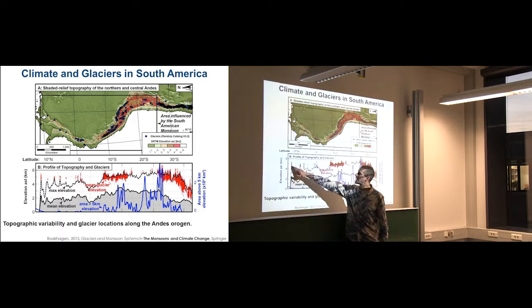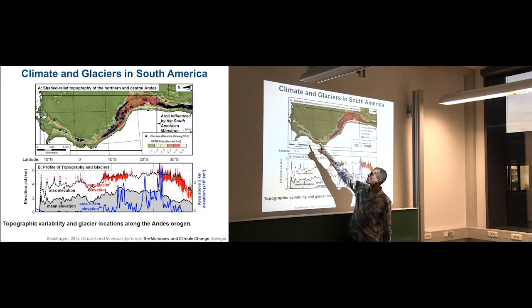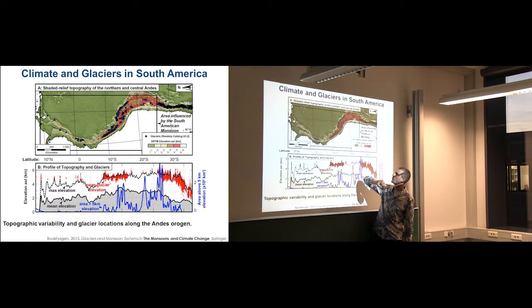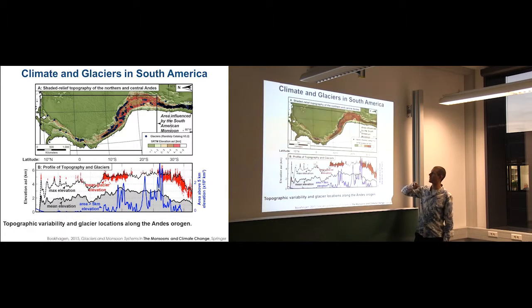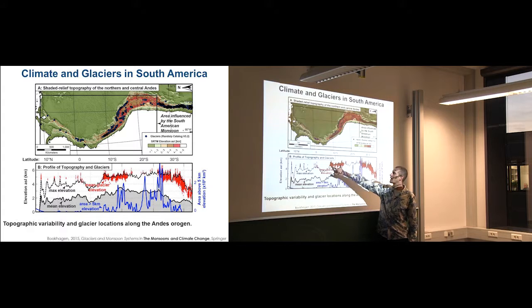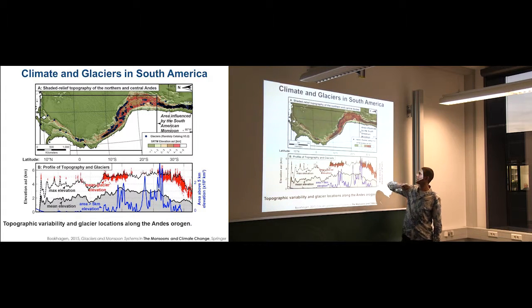So we only get glaciers at the high volcanic peaks in the tropics. Every glacier that you see up here in Colombia, Peru, or Ecuador is on a volcano. Then once we move into Peru, this is the Peruvian Cordillera, we have elevations, or large areas, that exceed 4 and 5 kilometers. This is where we have the densest accumulation of glaciers in the Central Andes.